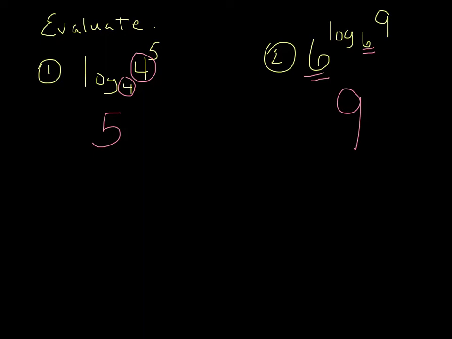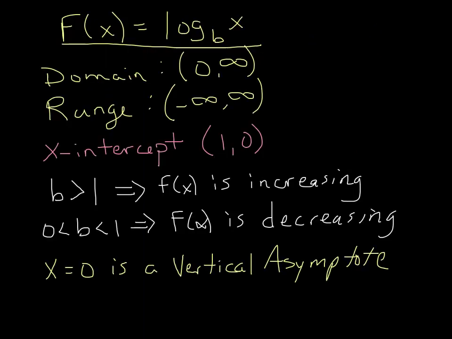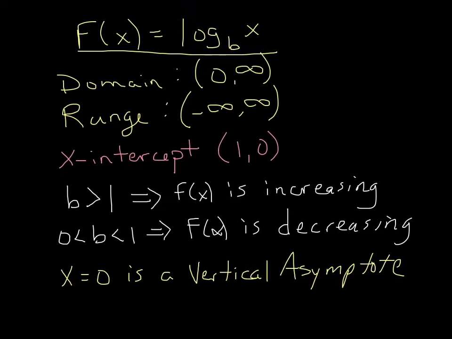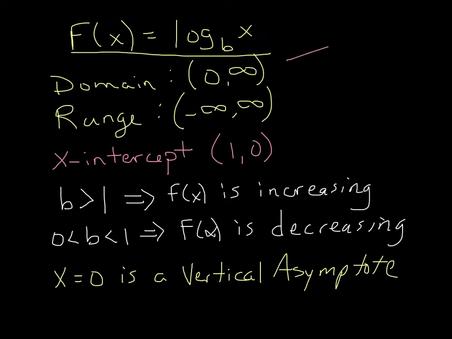Okay, so moving on. If f of x is equal to the log base b of x, our basic log function, or kind of our parent function if we relate it back to the things we've done before, the domain of the log function is going to be 0 to infinity. I'm only allowed to take the log of positive values. So this value here has to be between 0 and infinity. The range, however, could be any real number. Could be negative values, could be positive values.